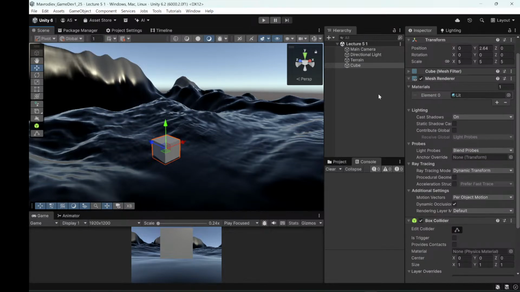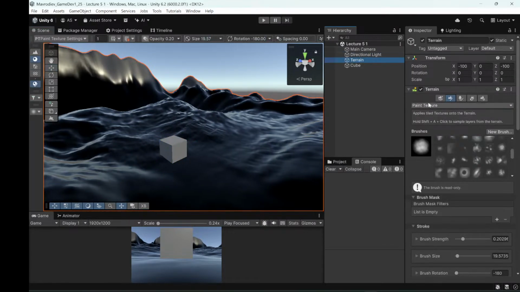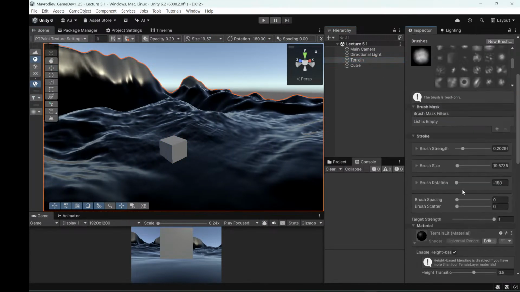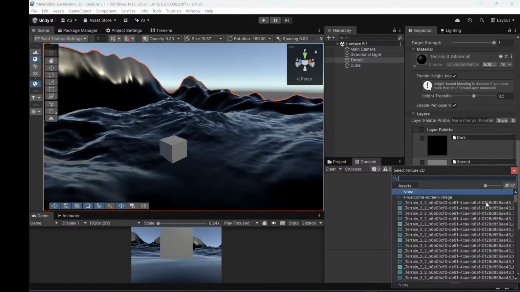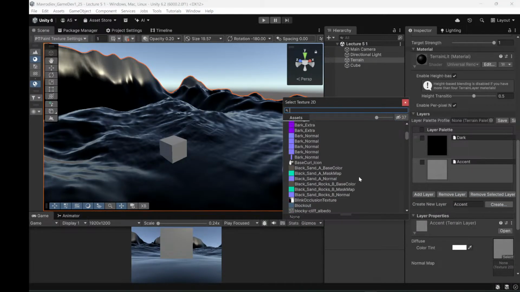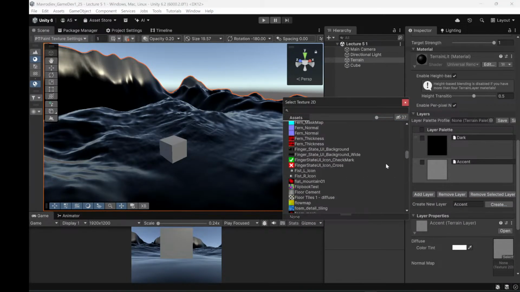How do you get the materials? When you go to the terrain, select the paint texture, and then on the layers, you can simply create a layer, which is a submaterial, and then select some dark texture, if you can find it here.